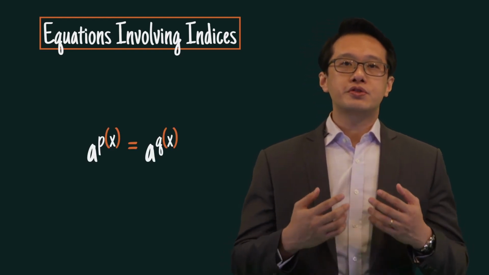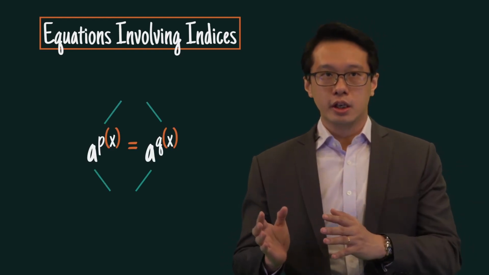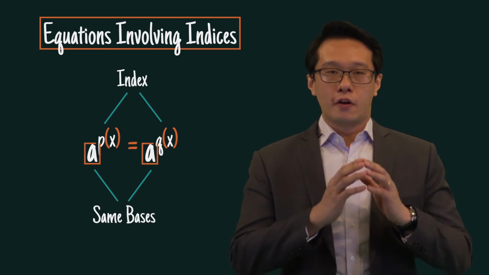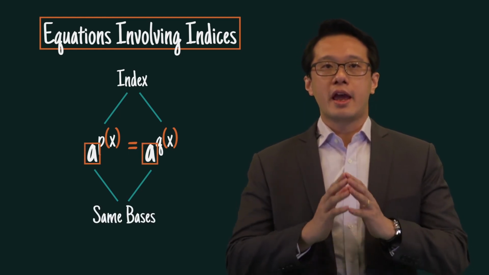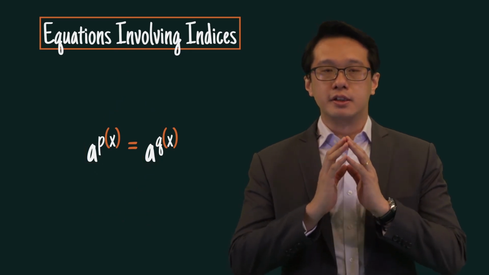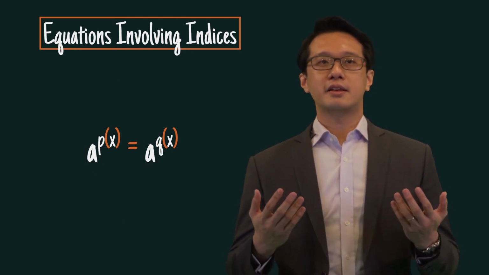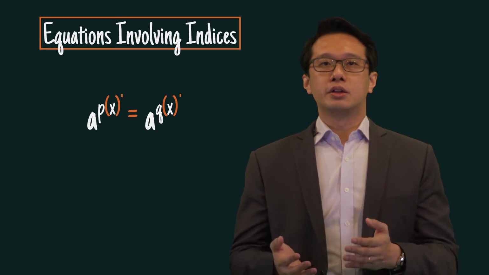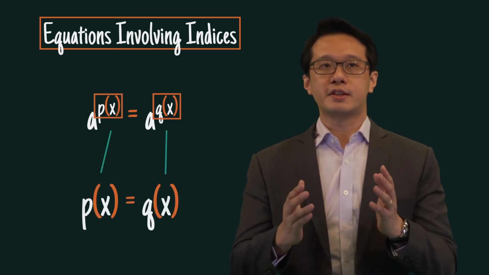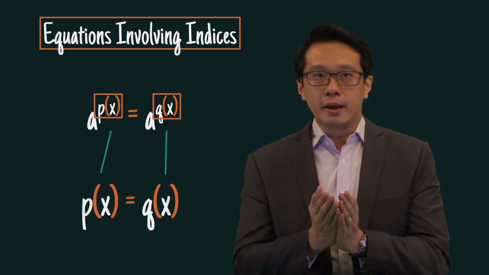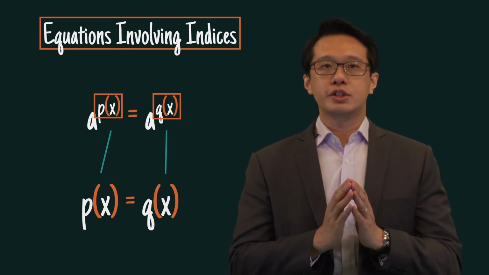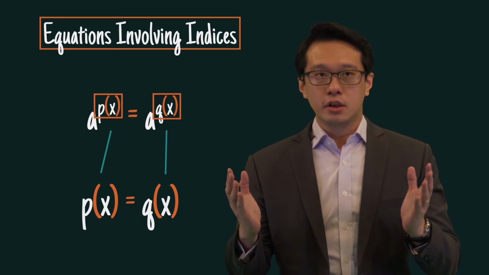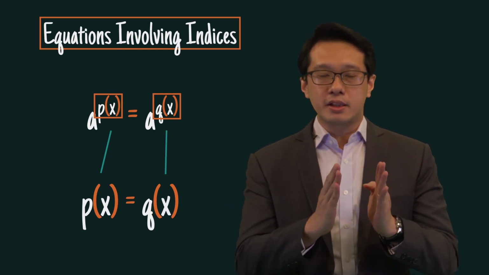Here, we always try to leave both sides of the equation in an index form of the same base. We do this with the help of all preceding laws and properties that we have learned in this chapter. Next, we just need to compare the two indices on both sides of the equation and equate them to solve for the unknown. We need to take note of questions with large fractions or numbers and be systematic with our approach.